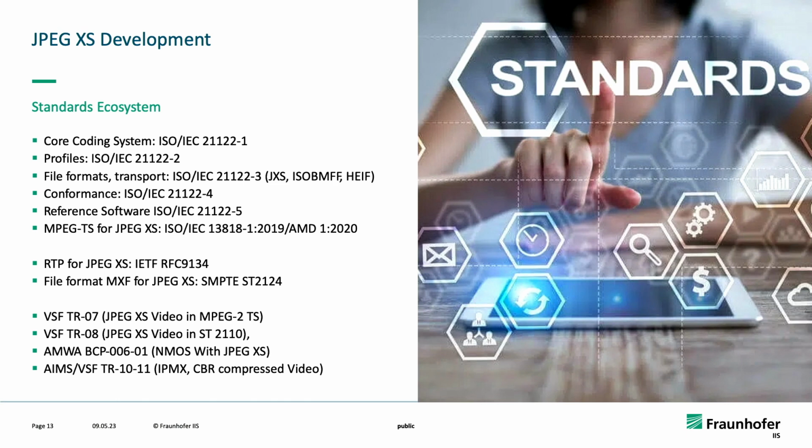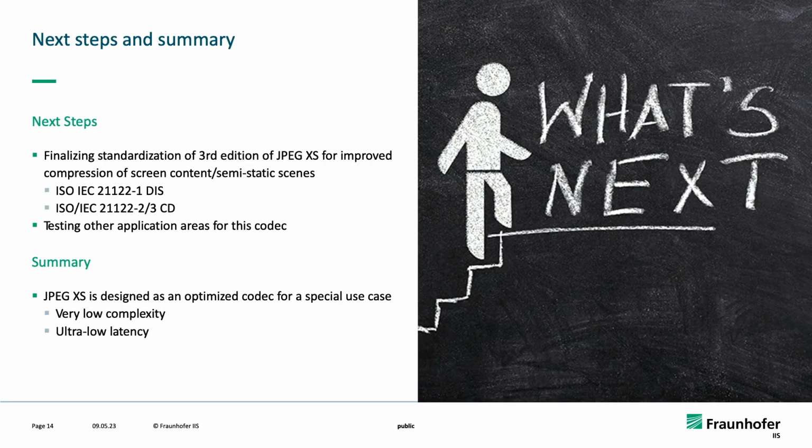So we also made a complete ecosystem for file format and transport formats. We also created an MPEG transport stream amendment, and we worked on standardization of RTP for JPEG XS to allow SMPTE ST 2110 transport, and there are at the moment also several technical recommendations from VSF for the orchestration of JPEG XS with ST 2110 available. And that's the overview.